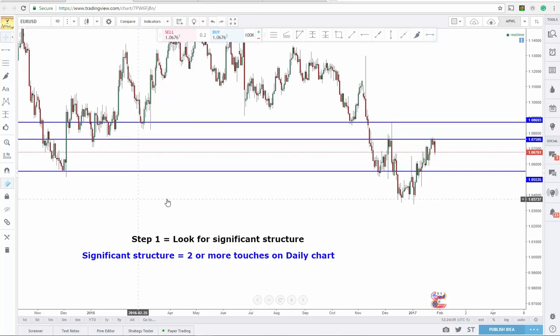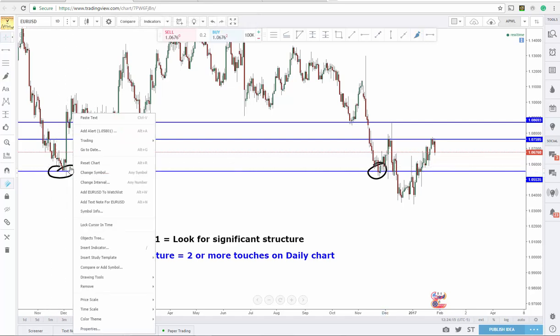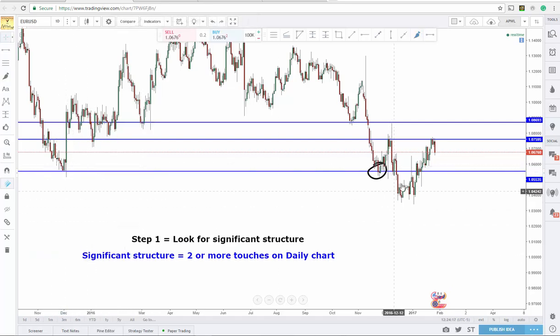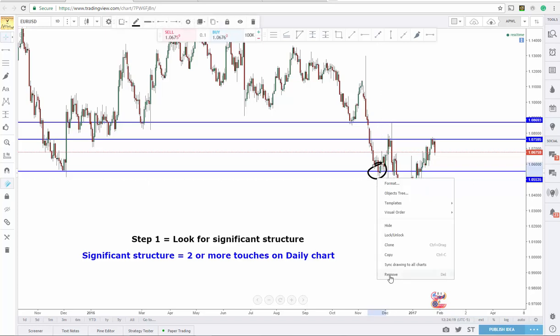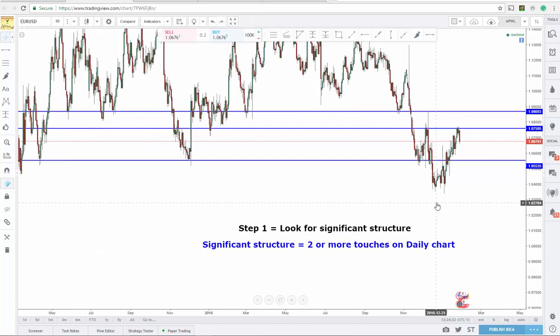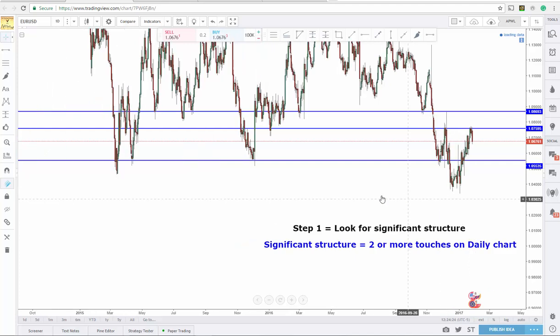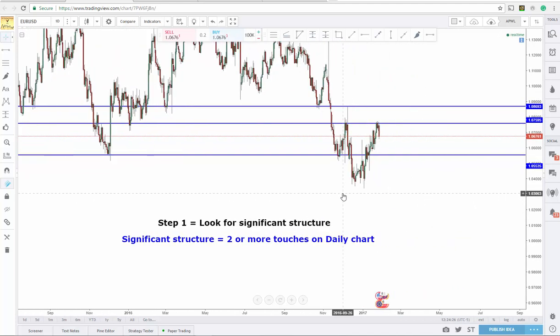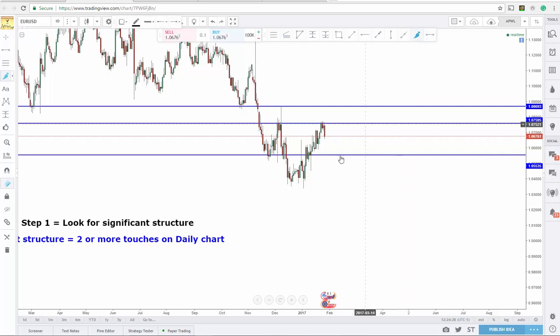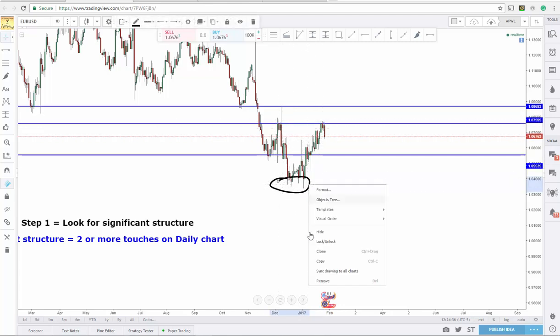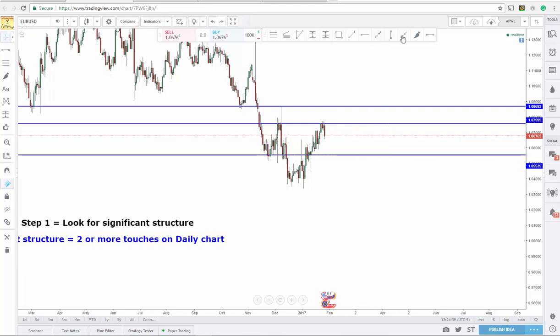And now, as you can see, here's a level that's been touched once here as support, once here as support. So that's a 2-touch level, meaning it is significant according to the rule we just made. And I also always go with the lowest support level price action has just created. So what I mean by that is this level is the lowest support level price action has created before this pullback that we've had here up into this structure level. So with that being the case, this is going to be my other level of support.